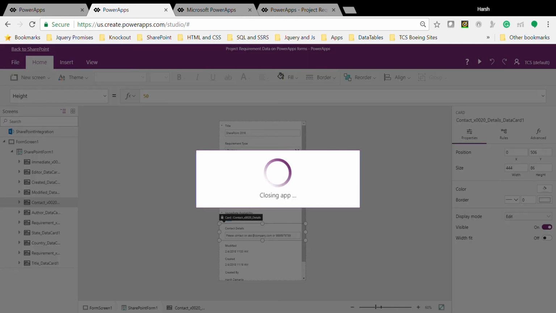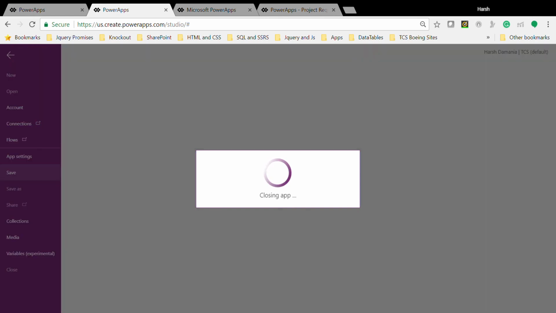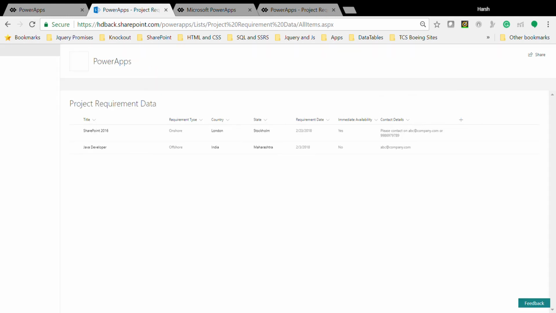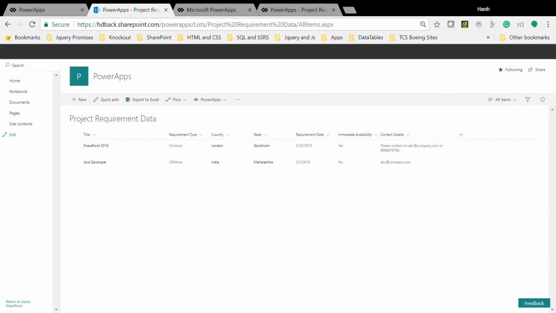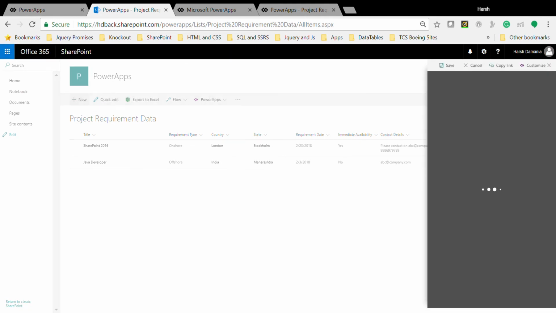So it's closing the app and now it's redirecting me to the SharePoint site. And let's see what changes have come. So initially we are seeing the default form, right? Now when I click on this new item, I will see my PowerApp. So now the PowerApp is opening here. This is a cool thing, right?